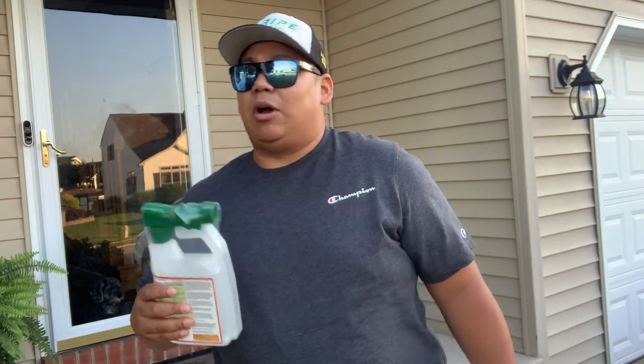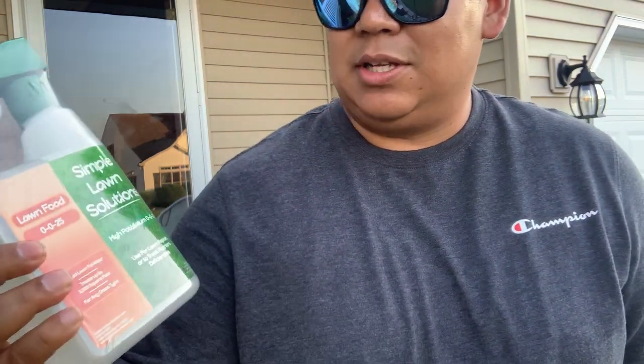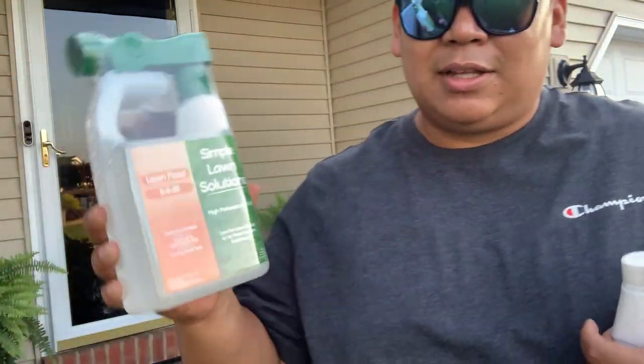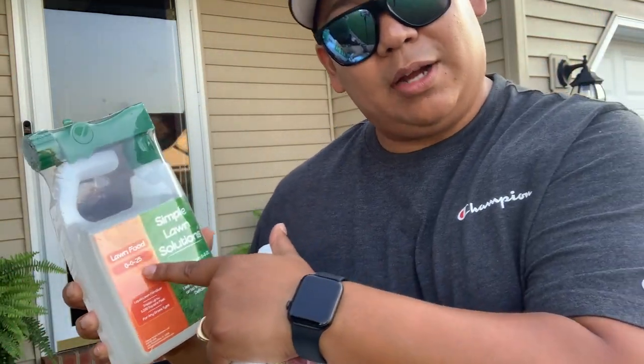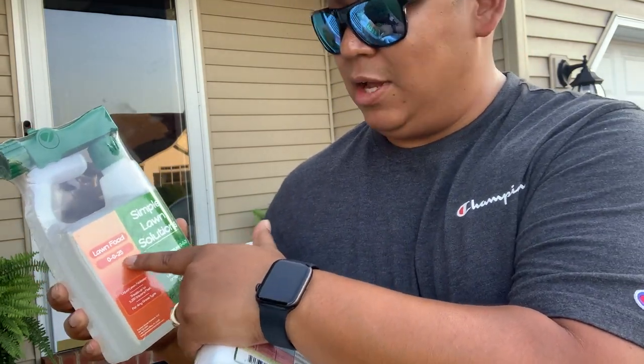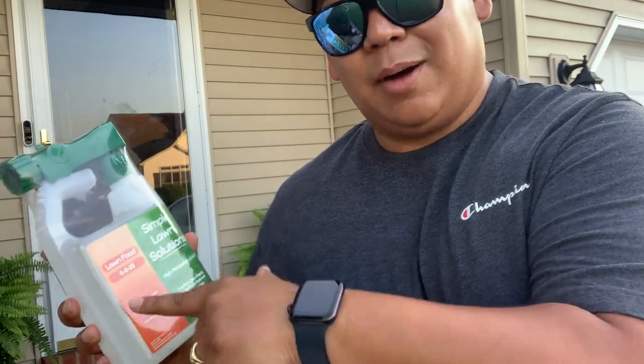And on top of that, because it's been so hot, we're in the summertime, you wanna make sure that you're giving your plants the all-around benefit. I get a lot of growth out of it during this time of year because it's hot and under a lot of stress, so you want to give it some 0-0-25 high potassium. Remember my previous videos, the NPK, up, down, all around, what that means. You have nitrogen as your first, phosphate as your second, and potassium as your third. Up, down, all around. So this is for the all-around health of your plant.